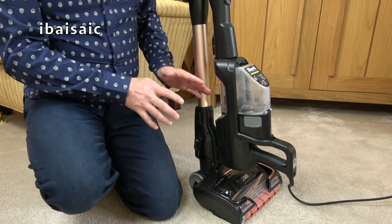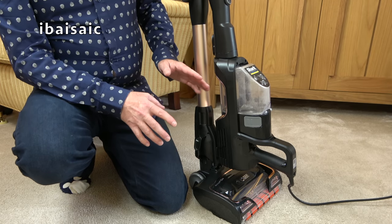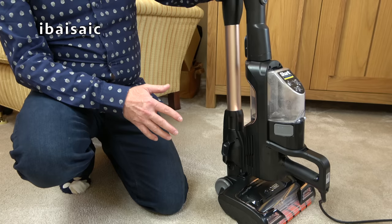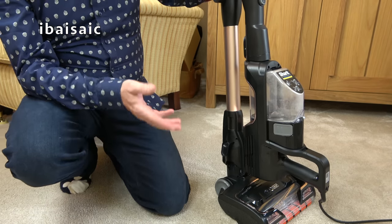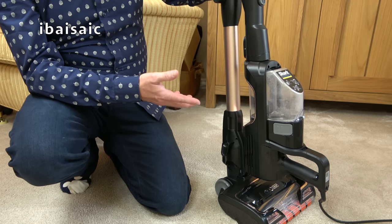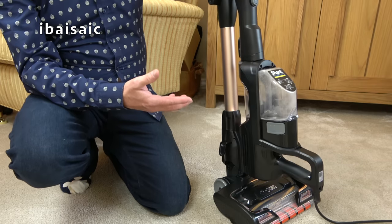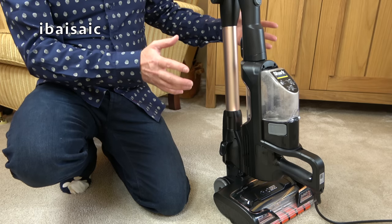Couple of little quibbles I've got with the machine. I know I've only just switched it on. When you first turn the cleaner on, it goes into the default setting of hard floor mode, which means that the brush roller is rotating at a slower speed. So when I initially switched it on this plush pile Saxony carpet, it stalled the brush roll and it cut out. The red light came on and the brush roll stopped. So I have to remember when using it on this carpet to select the carpet setting before lowering the head onto the carpet so that doesn't happen. It's also a little bit flexible.